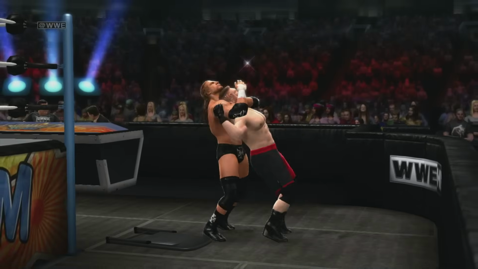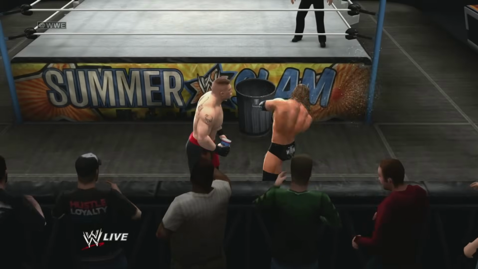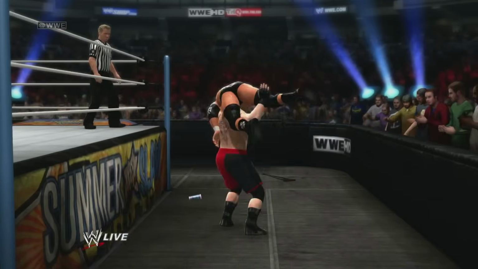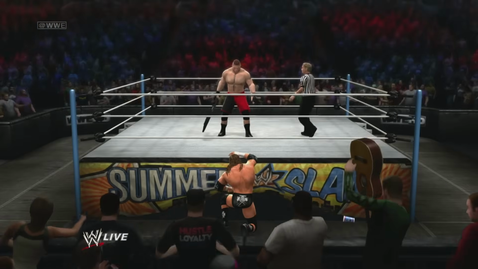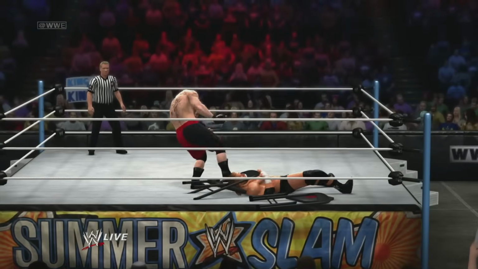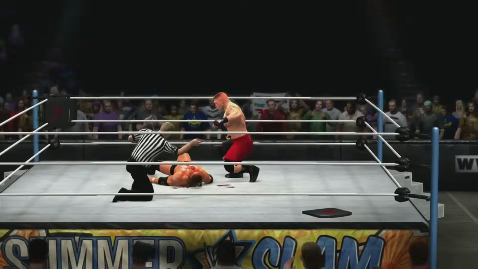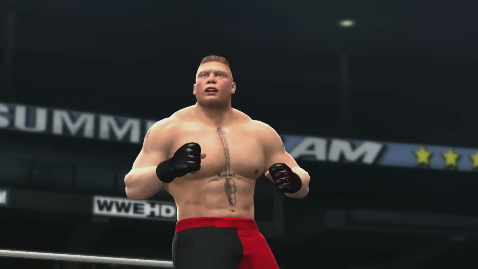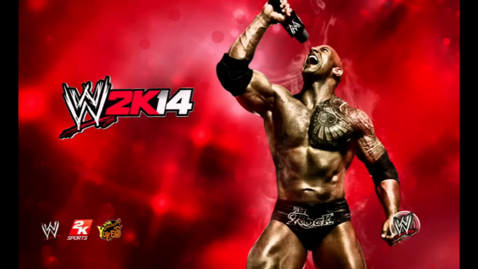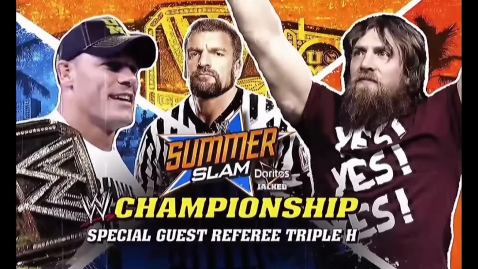So, we go to the outside and we brawl around till I steal some fans' Coca-Cola and spit it in the face of King Spitter. I T-bone Triple H onto a trash can and nail an F5 on the outside. I get back in the ring and pound Triple H with a steel chair for a bit, and then I break his neck with a chair, fall away slam, F5, and the match is done. Just like that, I left Triple H in a pool of blood and urine and vomit, and hopefully John Cena is next.